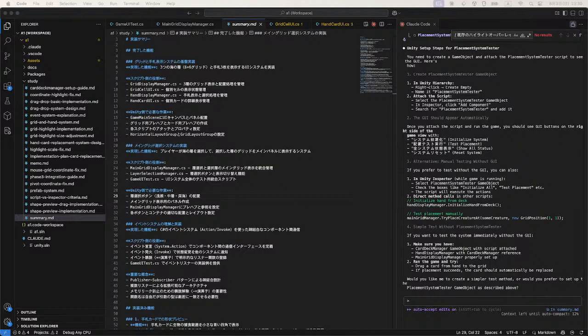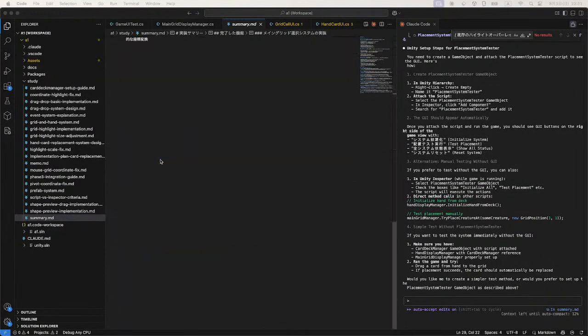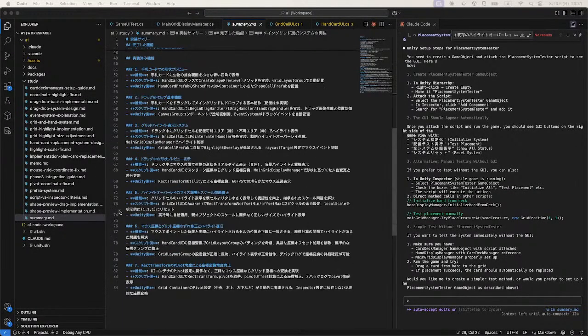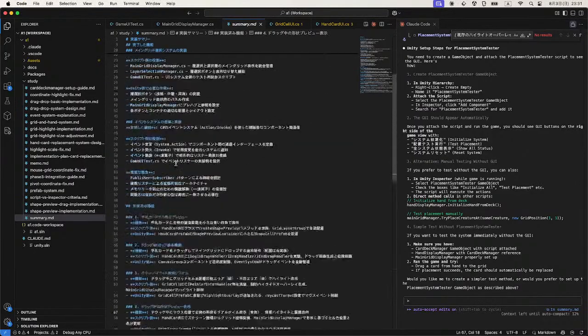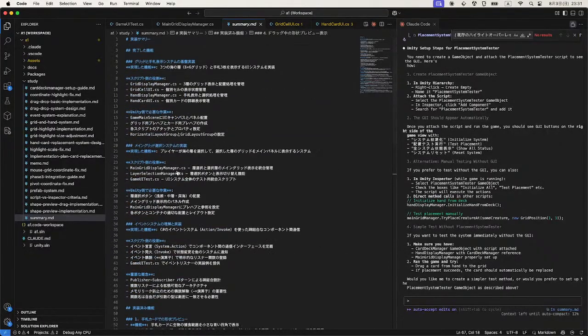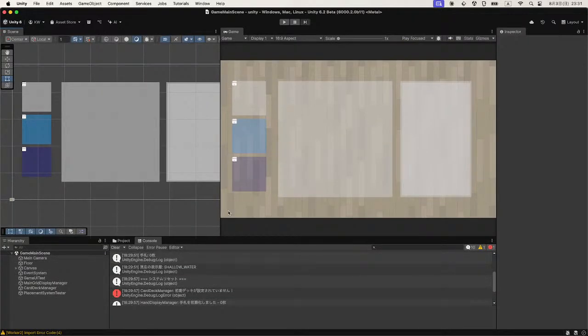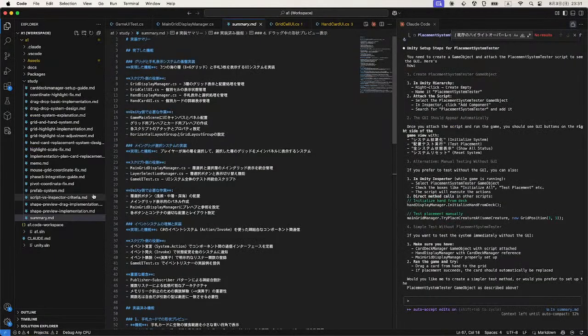Hello, this is my English speaking practice, and I'm talking about my personal development. Today I want to wrap up what I've learned about Unity, because I'm a beginner of Unity and I've developed some features. I want to organize my thoughts and I want to know the best practice to design of Unity.